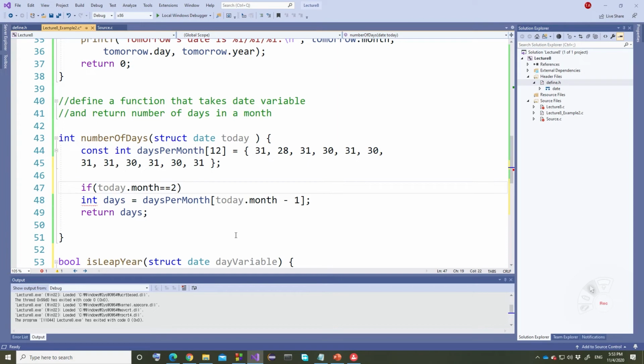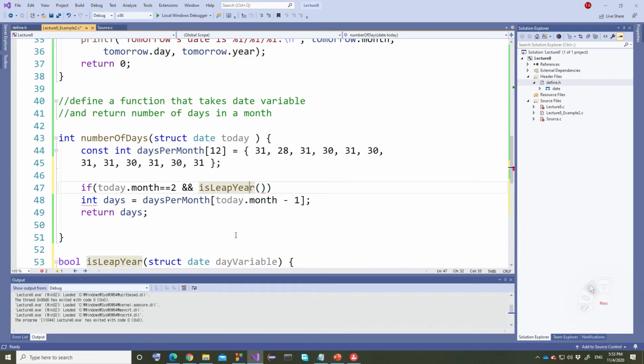So if the month is February and we call now is leap year.